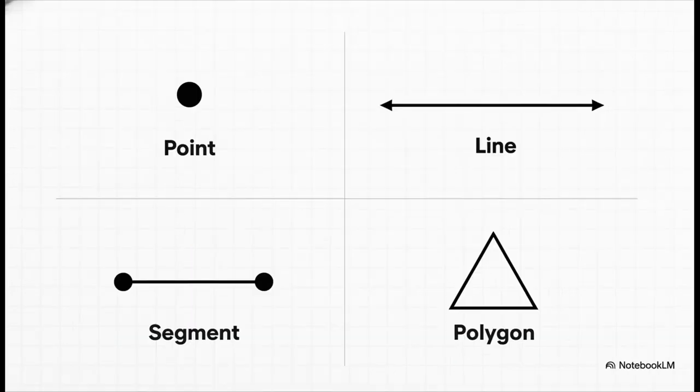Let's break down this precise mathematical language. A point isn't just a random dot. It is a precise location in space. A line is a straight, continuous path that goes on infinitely in both directions. Now, if you just take a piece of that line and give it 2 endpoints, you get a segment. Put multiple segments together to make a closed figure, and boom, you have a polygon. Software tools rely on these exact, strict definitions to create accurate visual representations. Without them, you're just sketching.